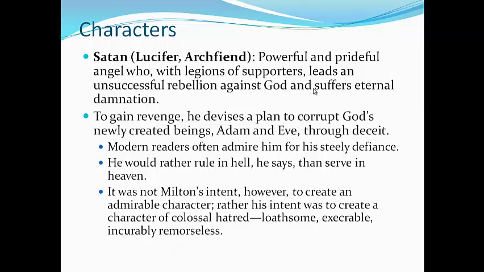Next, about important characters. Here, Saturn is considered to be the hero of the poem in Book 1. Saturn, who is also called Lucifer or Archfiend, is a powerful and prideful angel who, with legions of supporters, leads an unsuccessful rebellion against God and suffers eternal damnation. To gain revenge, he devises a plan to corrupt God's newly created beings, Adam and Eve, through deceit.